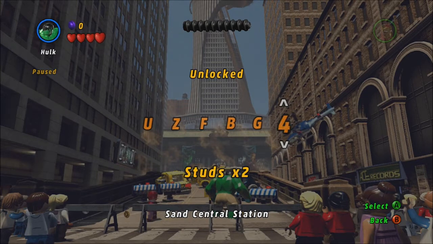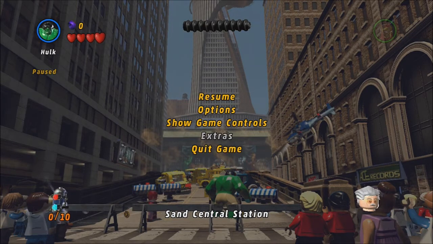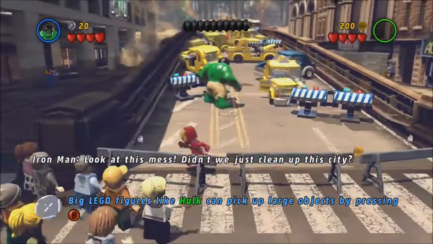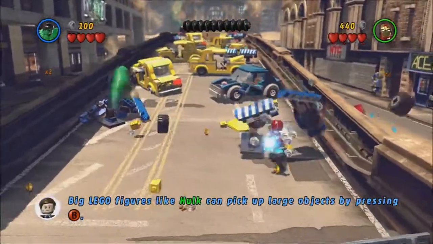My bad. And I'm also doing this walkthrough with my wife, so we've got two people actually playing the game. So I'll enjoy it. Let's get started. I think I'm starting with Hulk, and my wife's Iron Man, I believe. Let's destroy all this stuff first.